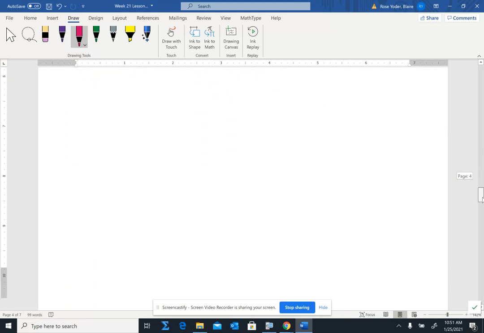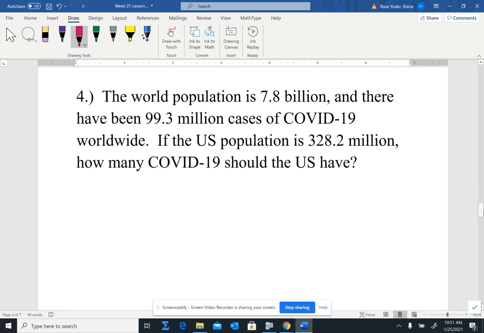All right, what does this look like in real life? I would say out of all the math skills that I use regularly in my everyday life, it's solving proportions. So I use proportional thinking a lot. One of the places I think that's come up is with COVID data. If we look at the world population and then the number of COVID cases there have been in the world, then we can look at the US population and say, well, what proportion of the world's cases should we have? And then we can see if we're doing better or worse than we should be doing.